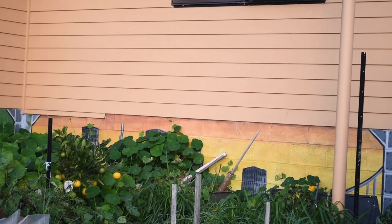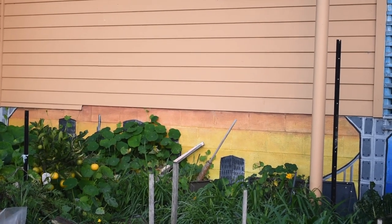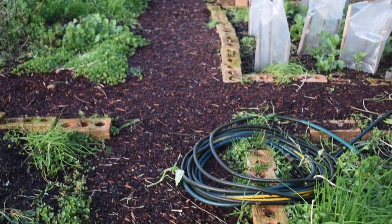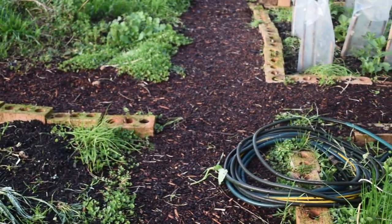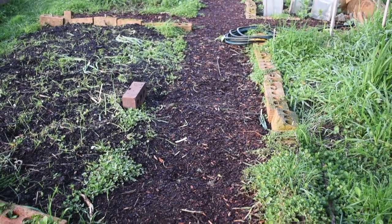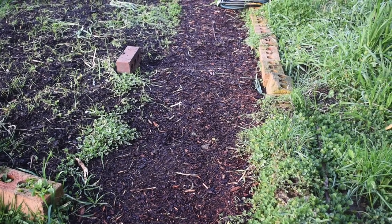We did use some leftover boards from the house build, but unfortunately I didn't really leave enough room for the mower to get between the beds with the first ones we made, so they were a bit of a pest. I ended up pulling them out. This section where there's wood chip was: a) uneven and a pain for the mower, b) not enough room for the mower to get through right up the far end, and c) this area at the beginning of the path just held water — it just couldn't get away. Whatever's under there just made it waterlogged. So the solution was to put in all these wood chips.